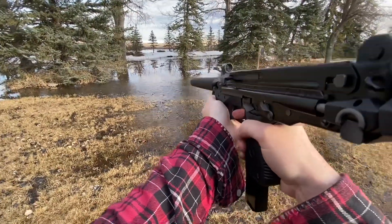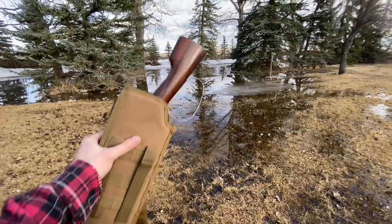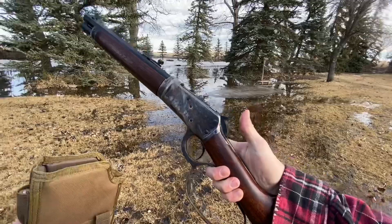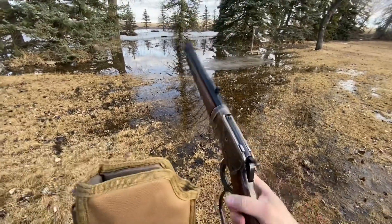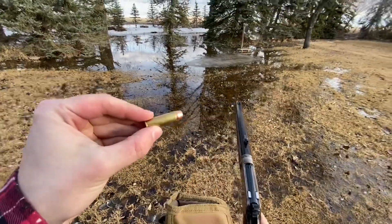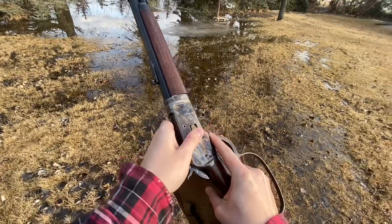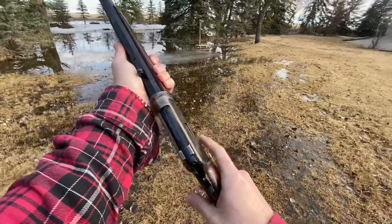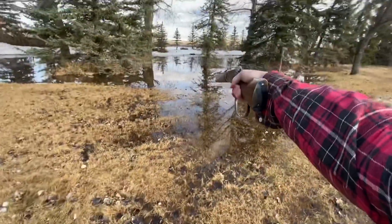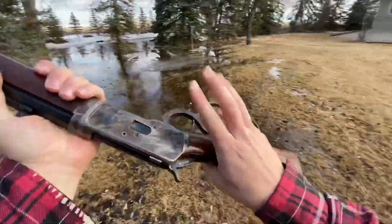Oh, that's very different. Quite a noticeable difference there. All right, so let's bust out a mare's leg — here we got a 44 Takedown by Chiappa. This thing is pretty sweet. We'll do the little old flip cock. Let's toss in a round of .44 Magnum. This is now 240 grains traveling at 1,230 feet per second. So we're more than doubling the weight of the bullet from the 9mm, and going about the same speed. Oh, we got chunks on that one — that's the .44. I felt that a little bit.